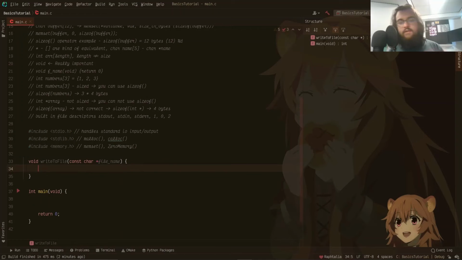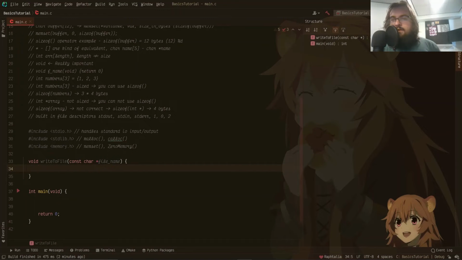So let's use our file pointer to write a file using a user-defined function. We only really need one parameter because this function will be used for writing.